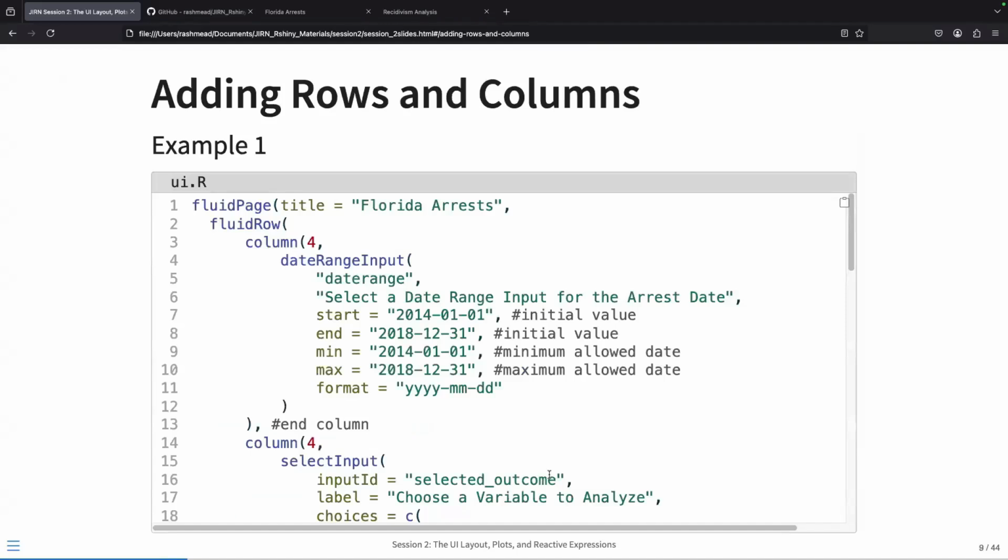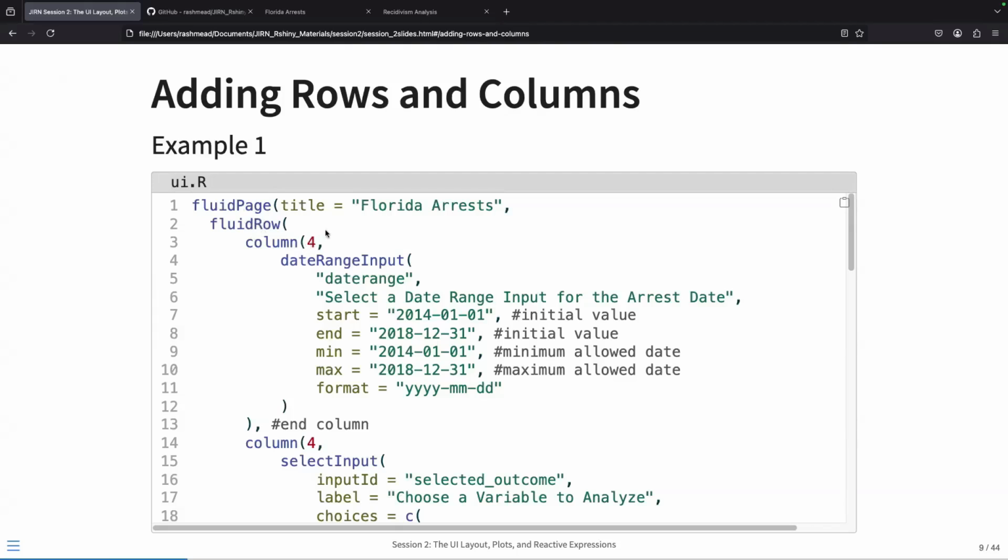So let's add some rows and columns to our example. Here is our working example. Going back, you can see we're starting off with that fluid page at the top of our UI. But now I'm going to layer in some different rows and columns.